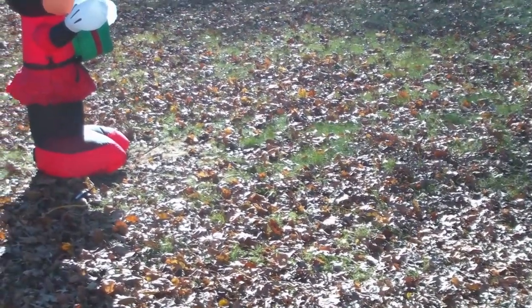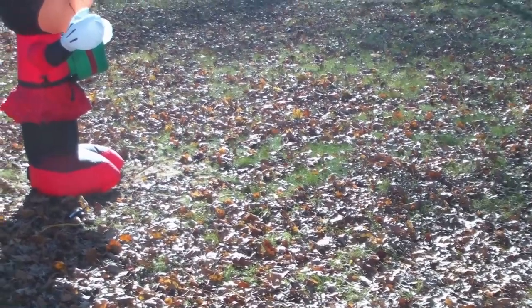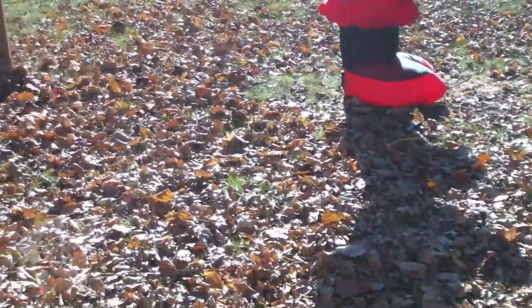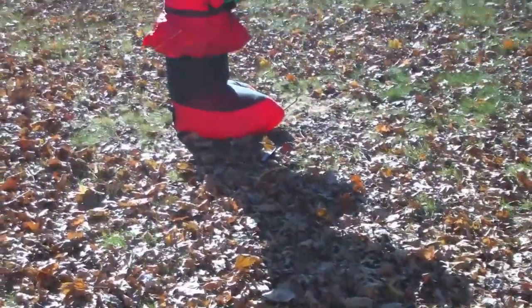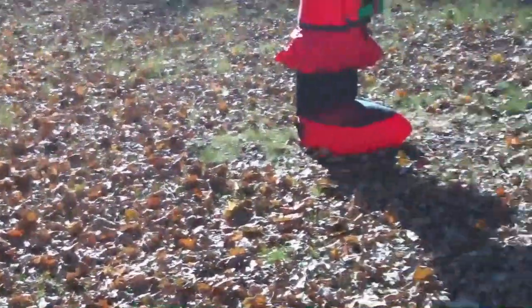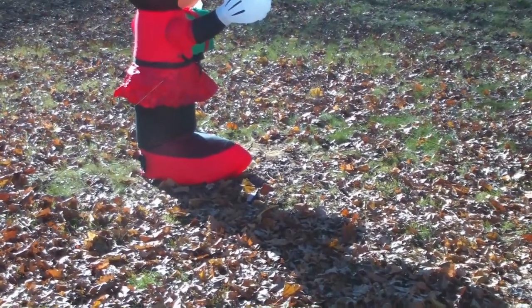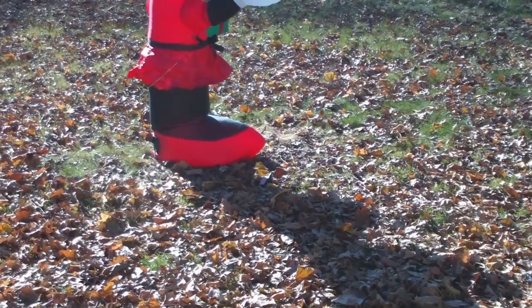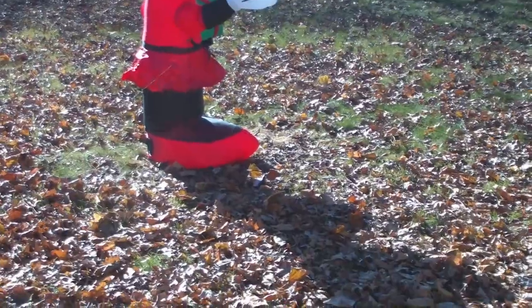And then I'm going to use the leaf vac to suck that pile up just to condense these leaves even further. Because I think the leaf vac is like 30 to 1. And the initial mower is like 10 to 1, and the bagging mower is like 5 to 1. Well, no, it may be 5 to 1 and 5 to 1, which would be 25 to 1. But 5 to 1 and 30 to 1 would be equivalent to 150 to 1.